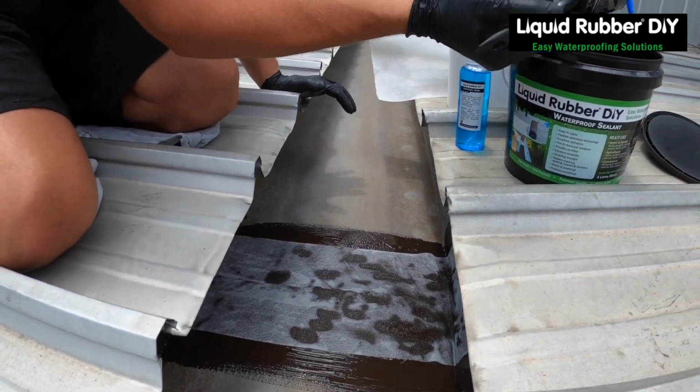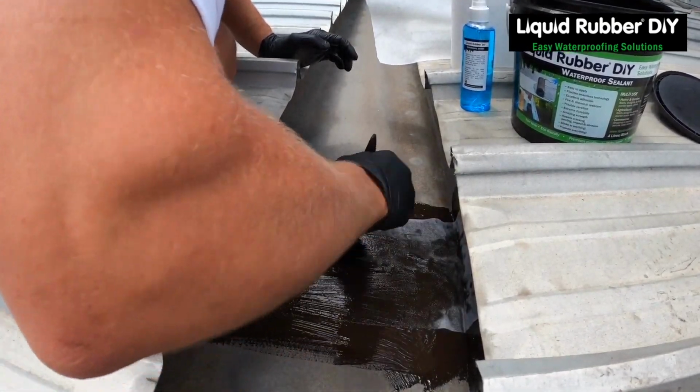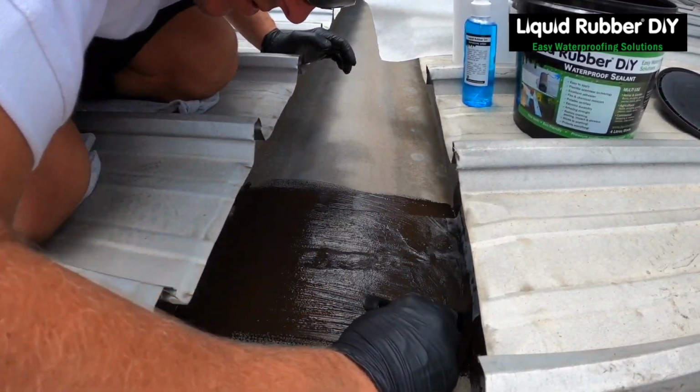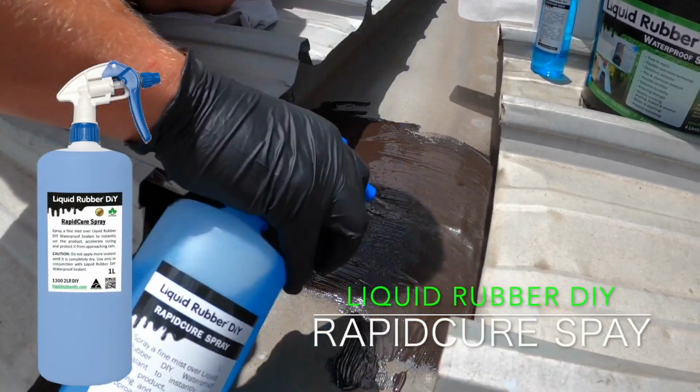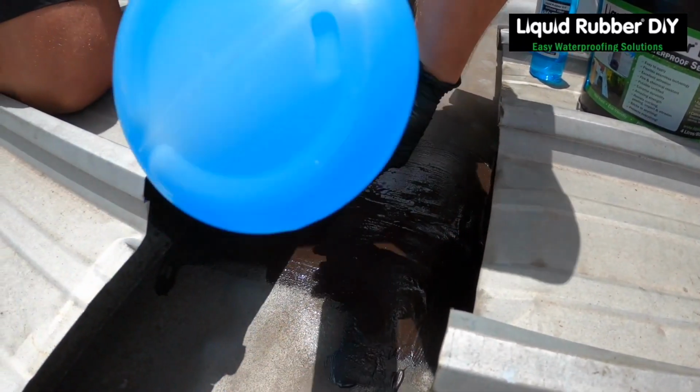Start from the middle and work your way out to the outside, making sure there's no air bubbles underneath. And then we're going to use our rapid cure spray to set it. Get it nice and even.